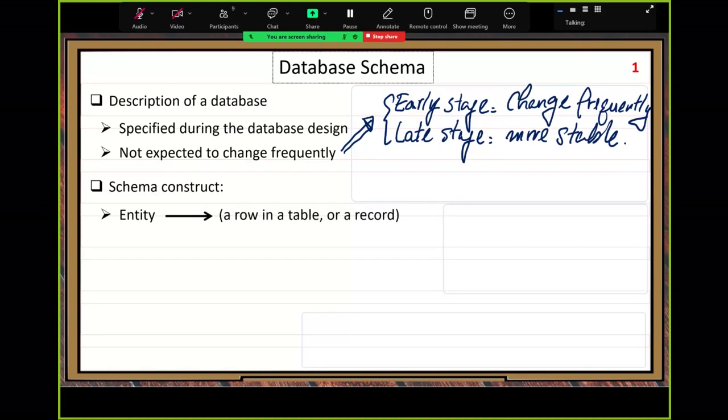One type of table is called the entity type table. An entity describes an object. So what's an entity? You need to describe certain objects. For example, student is an entity. You want to describe a business object, student.